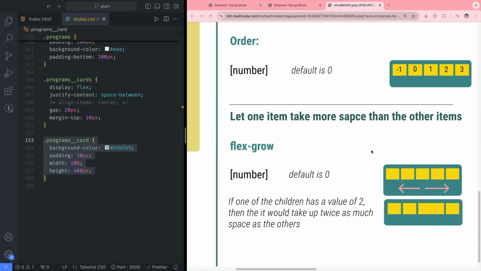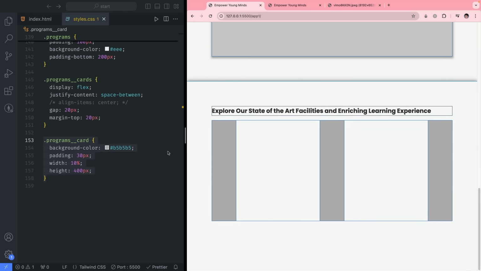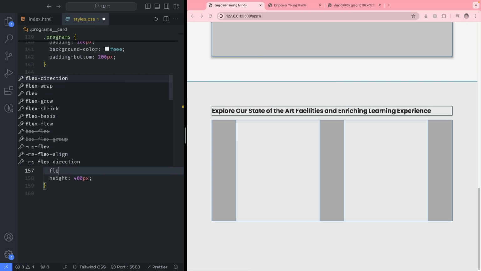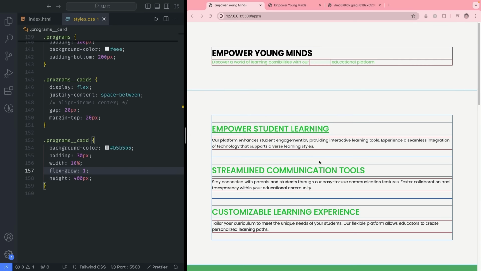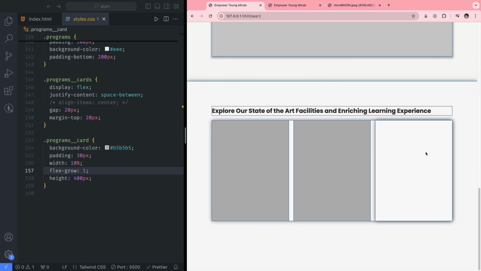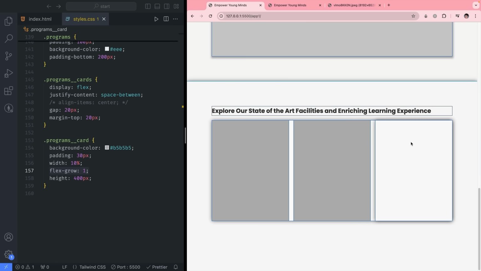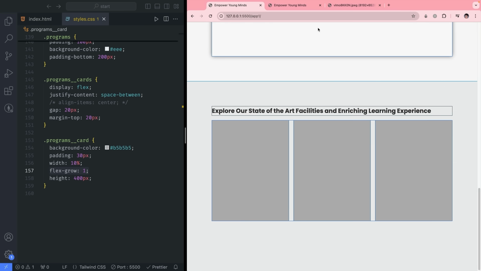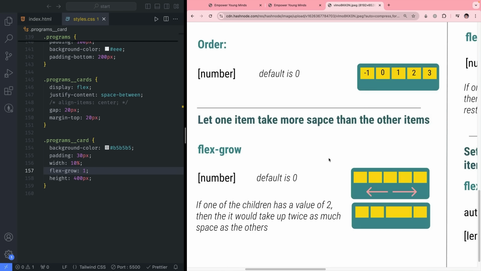So flex grow is a situation where you can have something that'll grow 2 times the value if it does not have enough space. So in our case, if you have something like a width of 10%, but if we change this to flex grow of 1, it's going to try and take as much space up until it takes up 1 unit. For each of these, it's going to take 1 unit, and there's 3 of them. So they're going to be split evenly among all these properties. So that's what flex grow does.